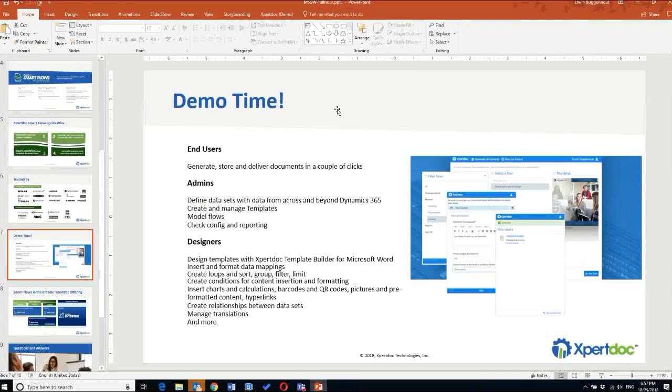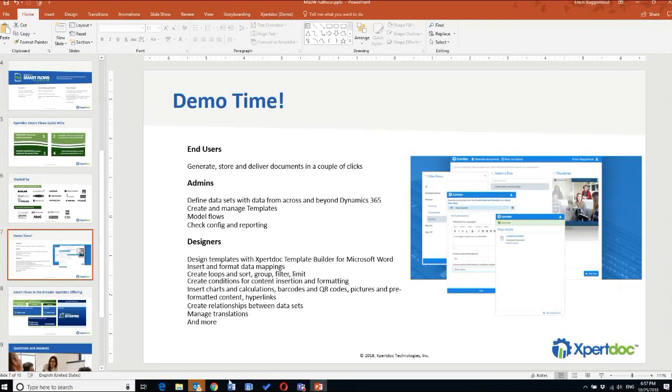Let me look and see what's come in so far. Here's one. Can the flow also create a quote for invoicing in GP? That's a very good question. Right now, we have the out-of-the-box integration with Microsoft Dynamics CRM. But what you can perfectly do is start a process from CRM and then bring in data from GP, much like what I did with my external product data.